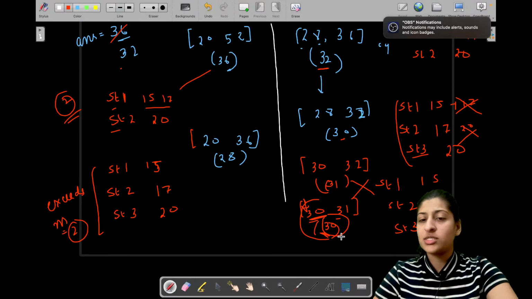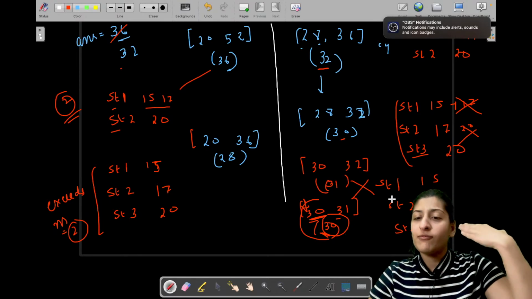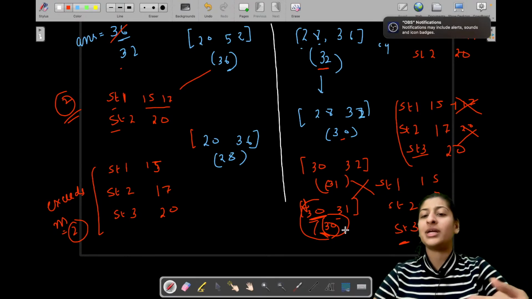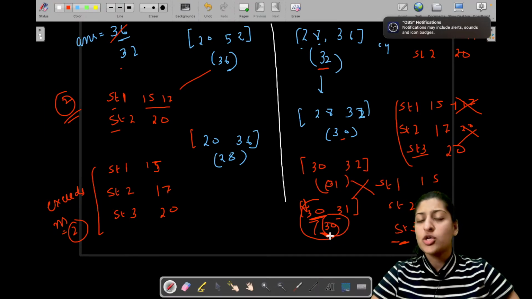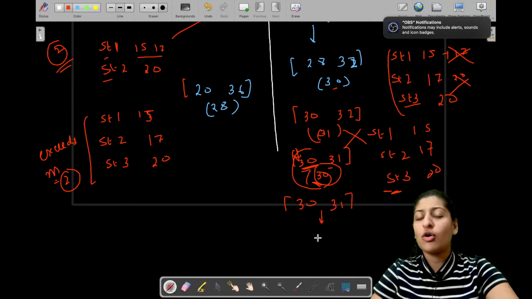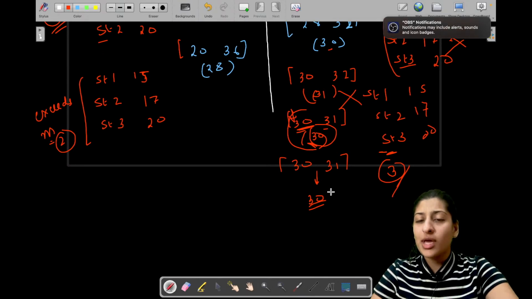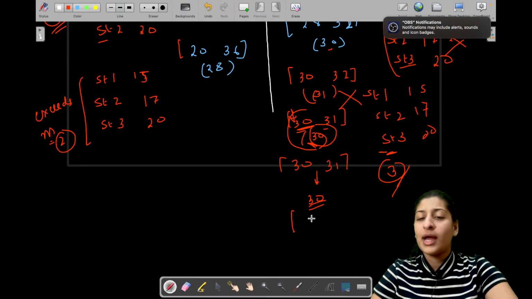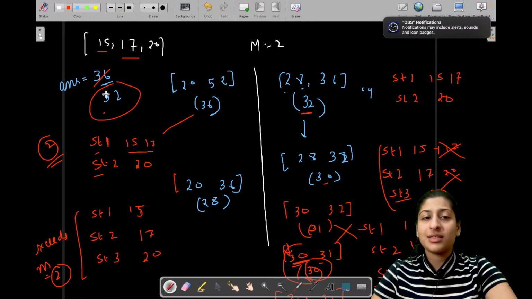Even if you want to search, what will you do? You will say that for this case also 30 is not possible because we have exceeded the count of m. So I should reduce my bar or increase my bar. I should increase my bar so that the number of students can be reduced. So if I increase my bar, my next possible answer range would be 30 to 31. Here also you will get 30 as your mid. For your understanding, here also I will be allocating 3. So if you increase your range now, it will be from 31 to 31. So your binary search will say stop. Now whatever answer you have, you just return that. And this value will be returned.